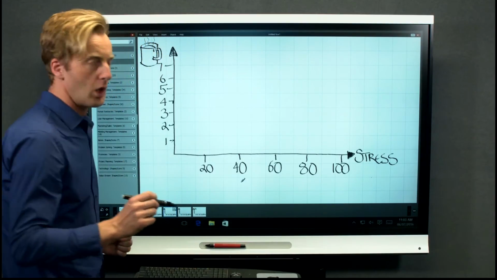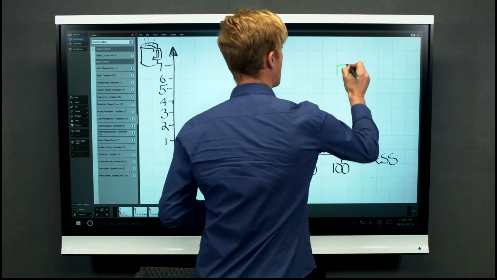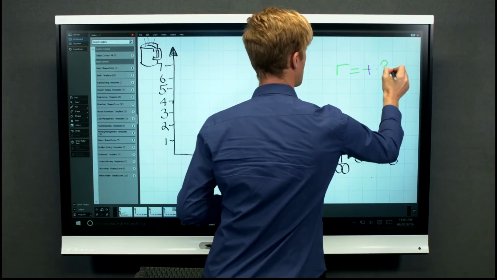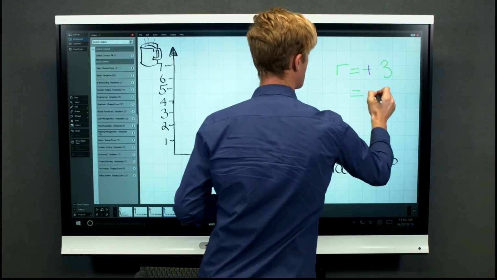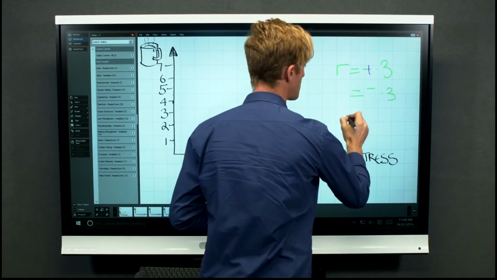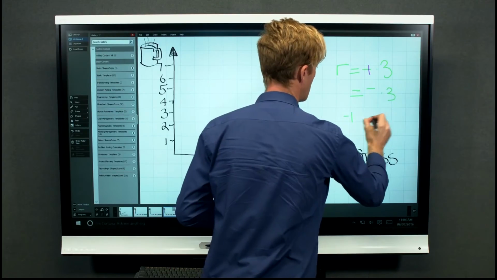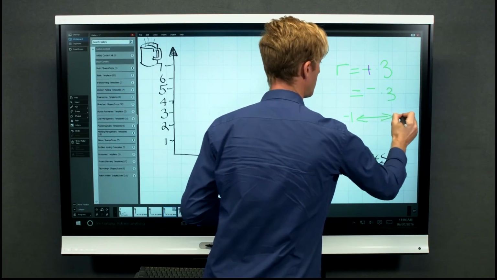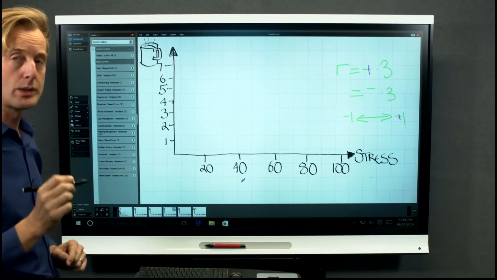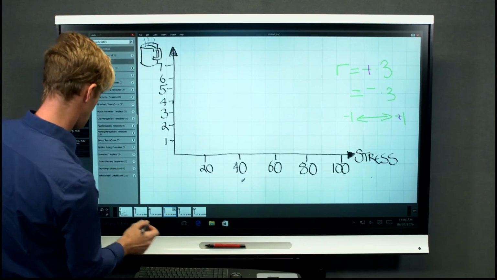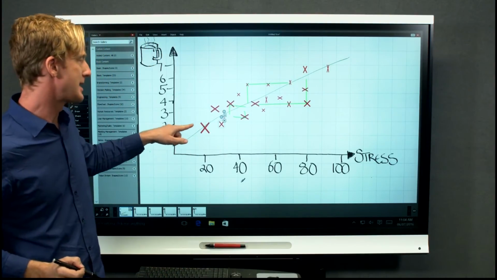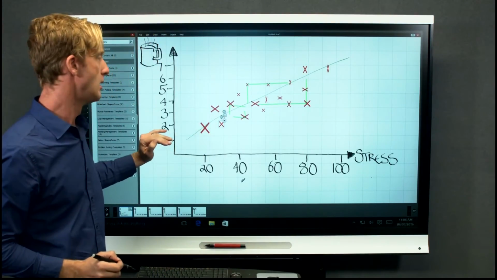Now, the final thing. So, we've got a bunch of information here. We've got this R score equals either plus 0.3 or equals minus 0.3. But this score can vary anywhere between -1 all the way through to +1. Okay? Now the number tells us something about the data. So if we have a look back at this one, what you'll see is that the data does not fit perfectly along this line. Okay, there's a gap.